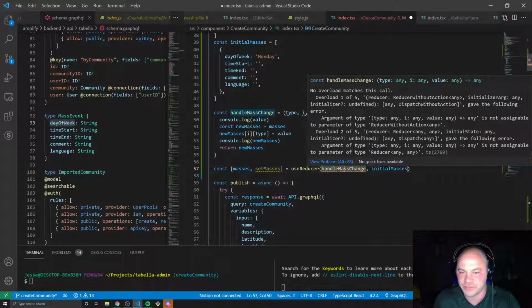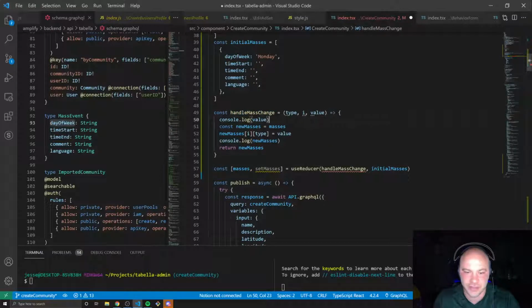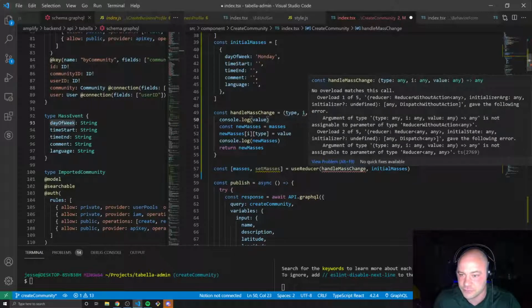No overload matches this call. Oh, the reducer needs a state and an action. Oh, okay. Do I need to call this?